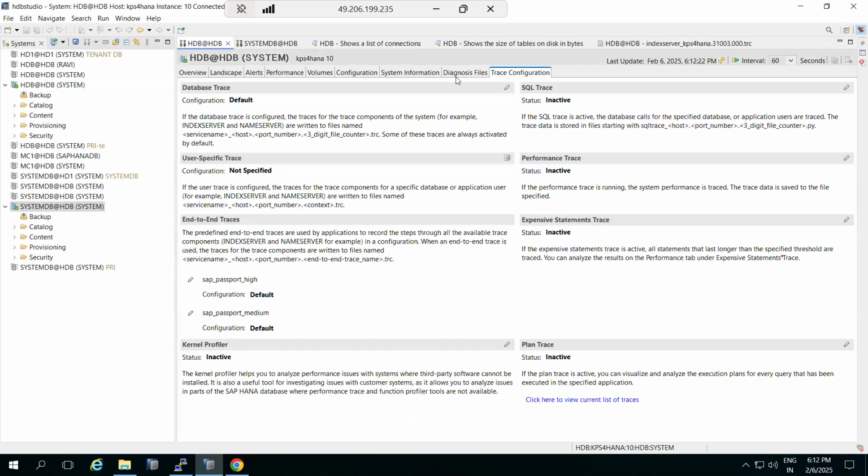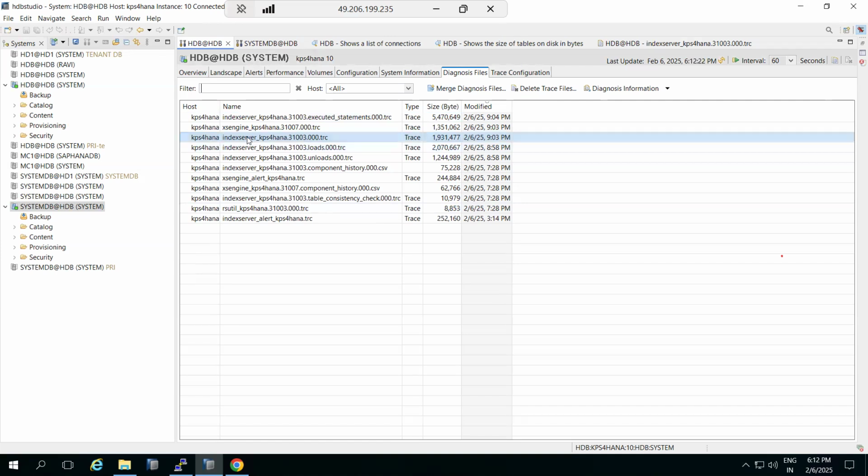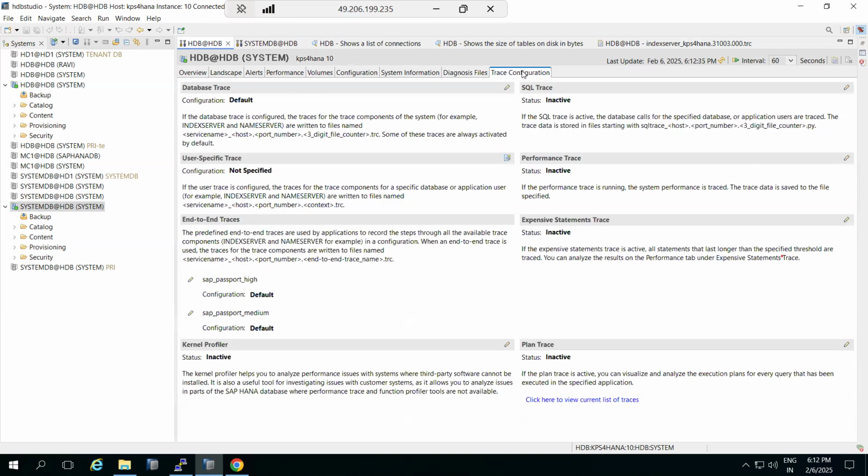Sometimes what happens, by default the trace will be collected, but those logs are not enough to troubleshoot. In that case SAP will ask you to collect some more traces. In that case you need to enable the database trace. Suppose a user-specific trace, some performance trace.